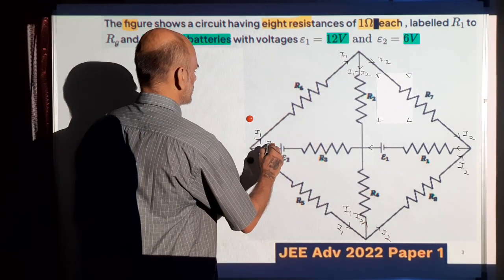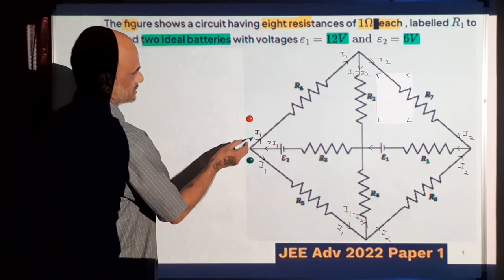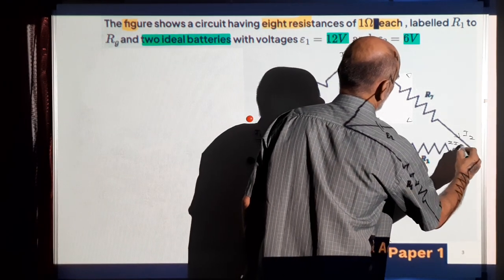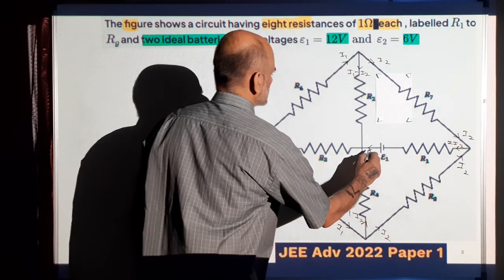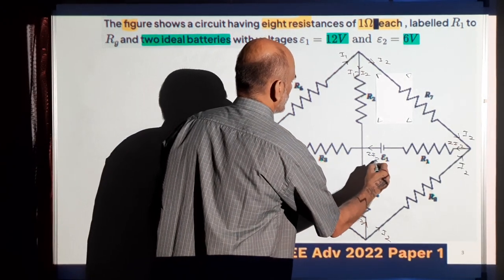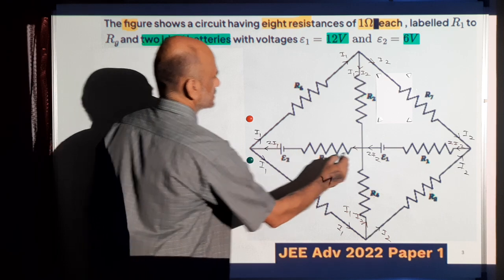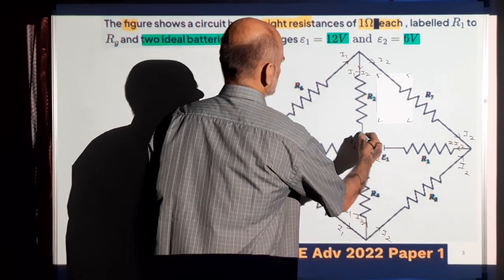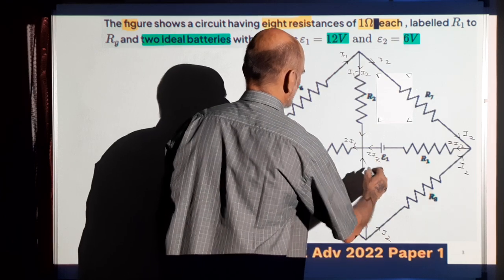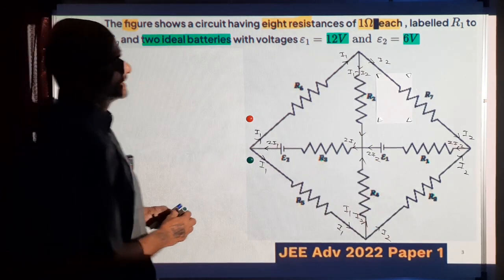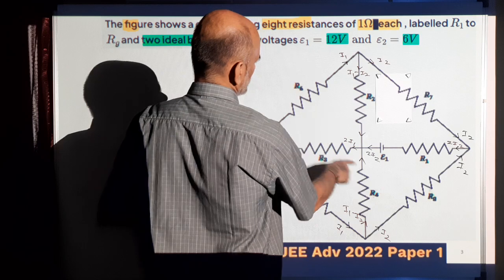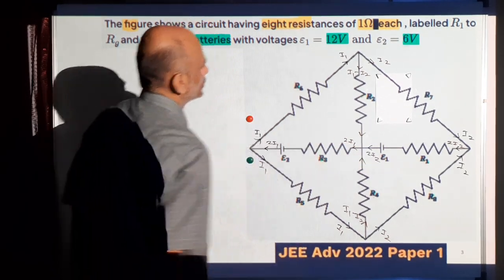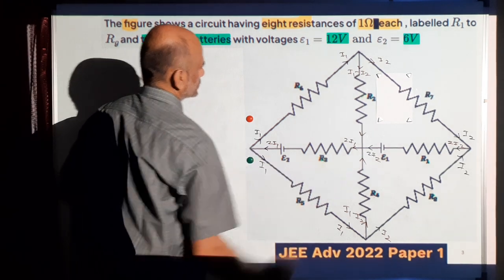This current is 2I1 because these two should add to give this one. So this total incoming current is 2I2. So this current is 2I2. The current which is flowing in this direction is 2I1. This current and this current, it's I1 minus I2. So the incoming currents are twice I1 minus I2 plus 2I2. So I2 will cancel and the outgoing current is 2I1. So KCL is satisfied at this node also.